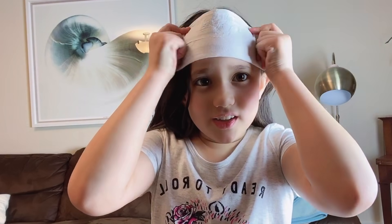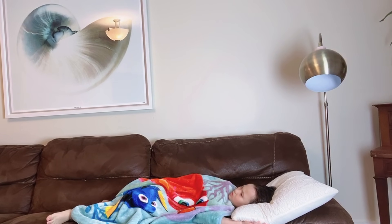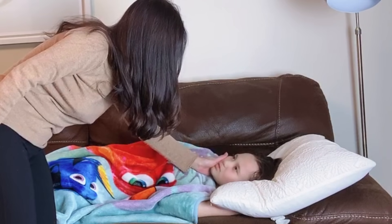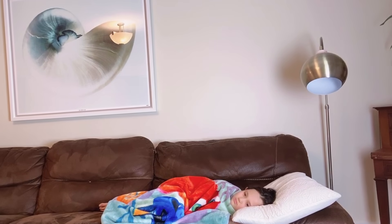I thought of another prank. I'm gonna take this cloth, wet it in really hot water, and put it on my head until my mom comes back in my room — then she's gonna feel my head and I'll have no school. I got this all hot, putting it on my head — really burning me. Mommy, I don't feel good. What happened, honey? Oh my, you're really warm! Do you feel okay? I'll let you stay home today. Just rest here.